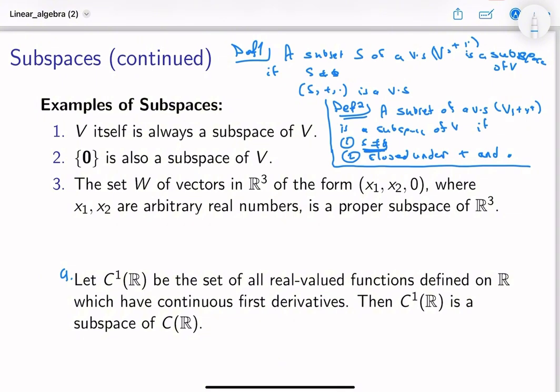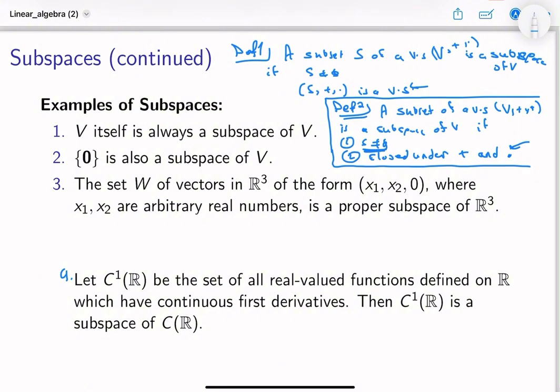So this is what we have, and we said that we're going to be using definition 2 because it's easier to check something closed under addition and scalar multiplication instead of checking that it's a vector space. So I'll be giving some examples, some of which I'll be orally proving why they are a vector space, and for others I'll be writing sketches or complete proofs.